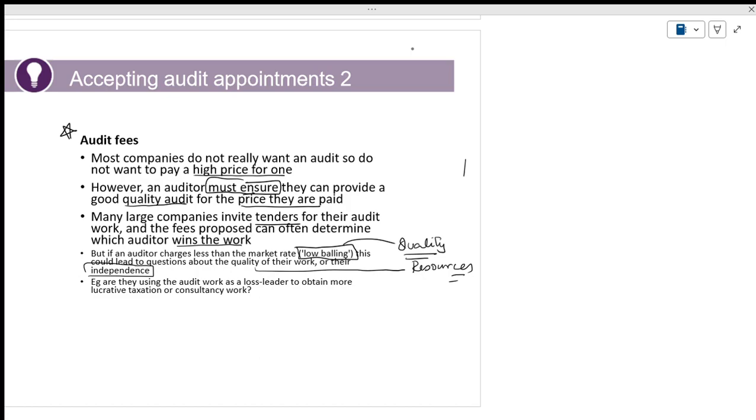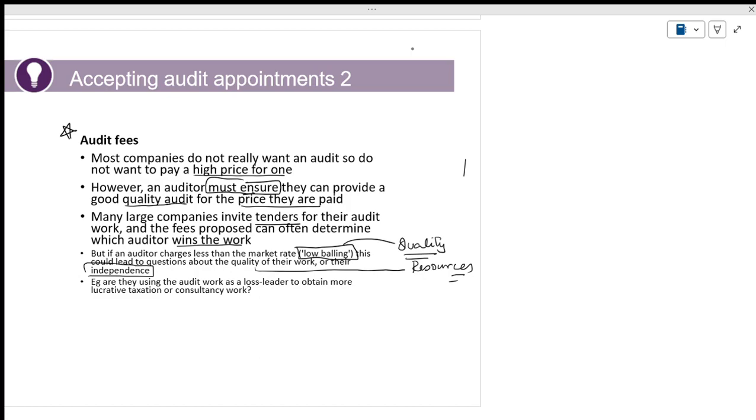But most important, it is like a doctor, as simple as that. I will give an example. If you go to a qualified, experienced doctor, they charge more, but you get good treatment. If you pay a less qualified doctor, definitely you will pay less, but things will not get better. So, we should not compromise. As a client, we should not compromise on the fee structure, because ultimately this amount does not come from our pocket. Whatever the firm is generating, it is going to be paid on behalf of the business.